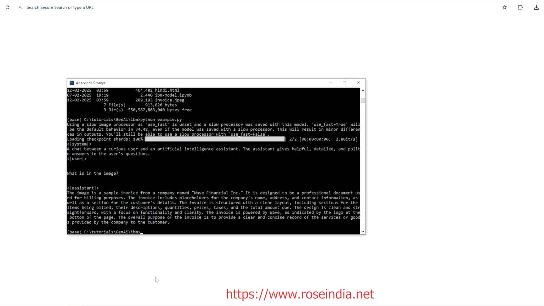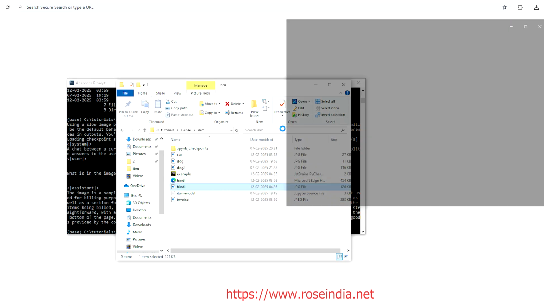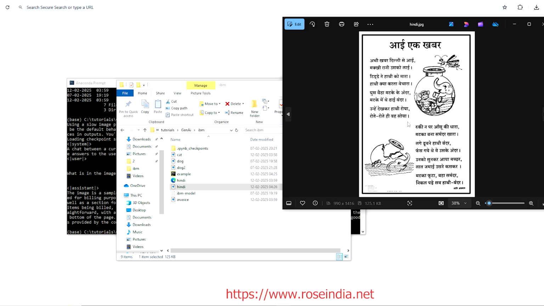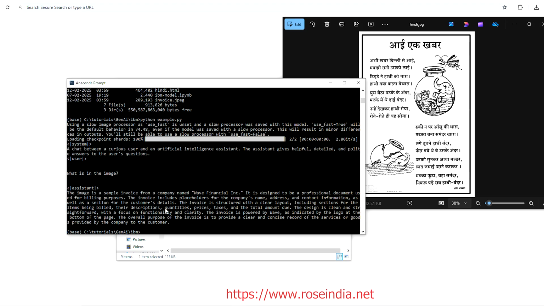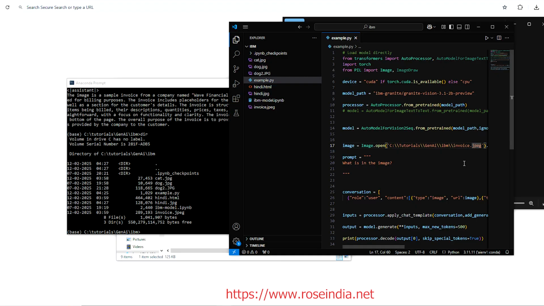Now I am going to use a Hindi poem and see if it works on an Indian language or not. So let's try this. The file name is hindi.jpg. I will modify the code, I added the file here.